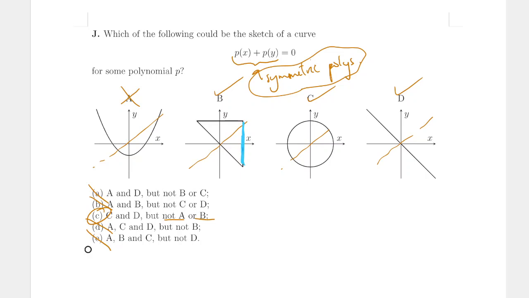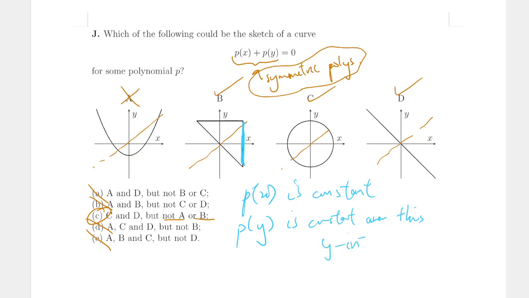Cool. Okay, so what's special with this chunk? This chunk, p(x) is constant for this chunk, right? Because surely you're using the same x coordinate. So if you have the same x coordinate, then if you chuck that x coordinate into the polynomial, it always gives you the same value, right? So that means that p(y) is constant over this interval too. Over this y interval, I suppose. Good, okay. So if p(y) is constant over this interval, then it must be a constant polynomial, right?